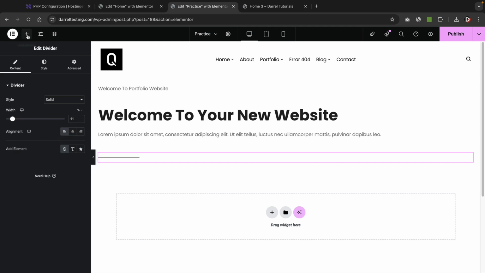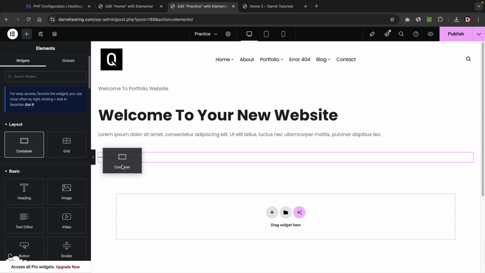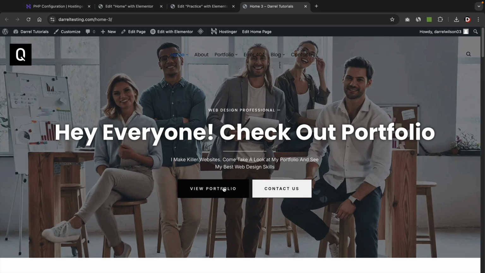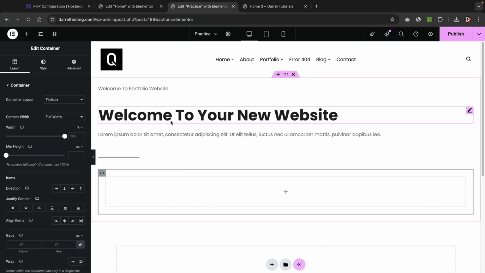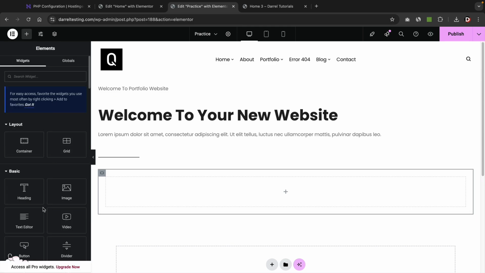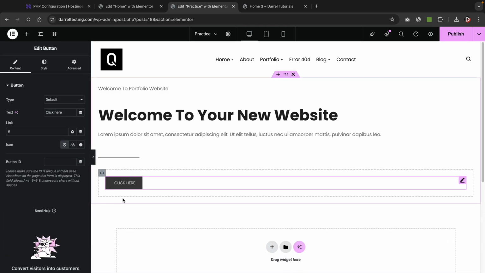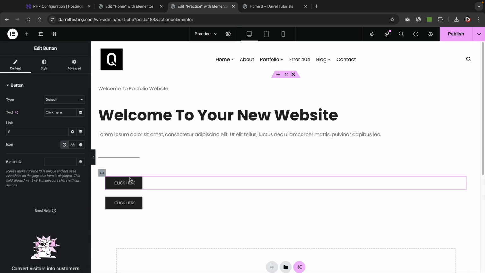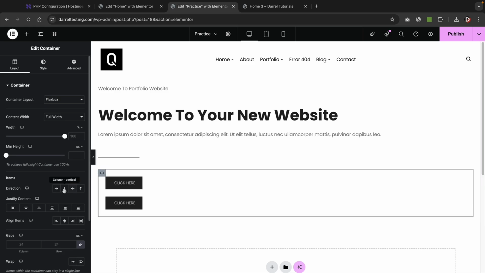All right, and now we're gonna add in another container. So we'll add in another container, okay? And now we're gonna add in 2 buttons. So you'll see over here that there's 2 buttons, right? And this is really where the Flexbox shines, and this is really why you should use it. So let's say, for example, I wanna throw in 2 buttons, right? If you're building your website, you're gonna notice that if you wanna drag in another button, you'll see how it's just stacked on top of each other, and there's really no way to influence this. So over here under the container, you can actually influence these using the Flexbox. So right here, we can change this to horizontal.